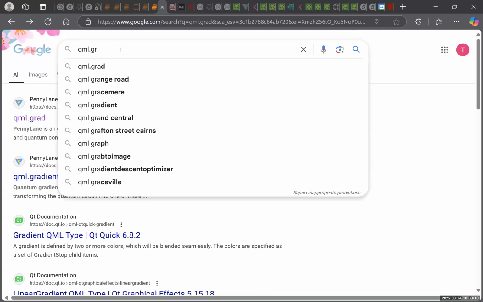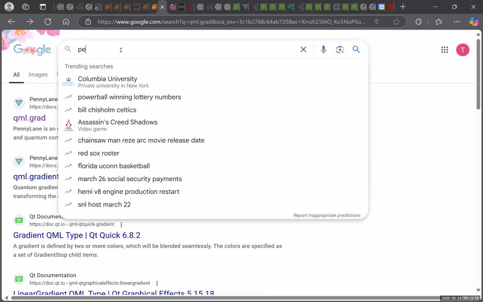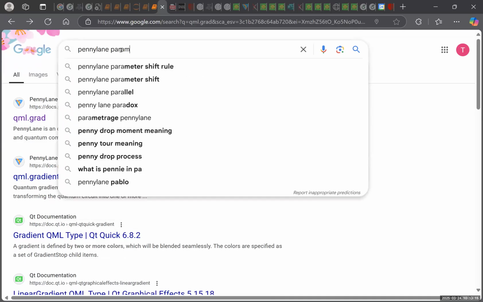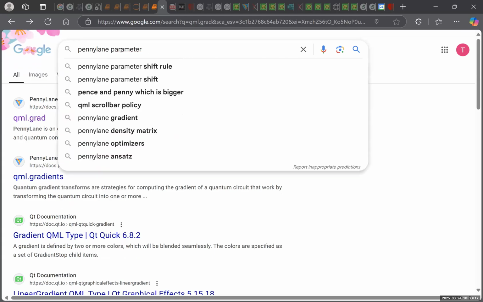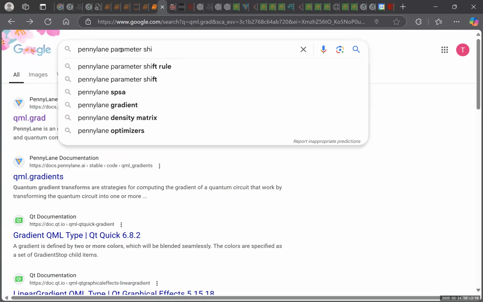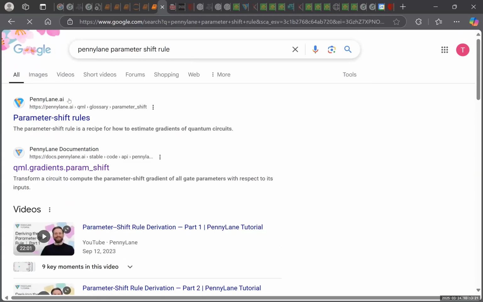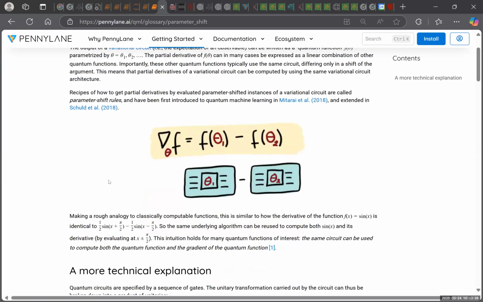Maybe I can see PennyLane parameter shift, I think. Okay, there is a parameter shift here. Oh, yeah, so it's here.